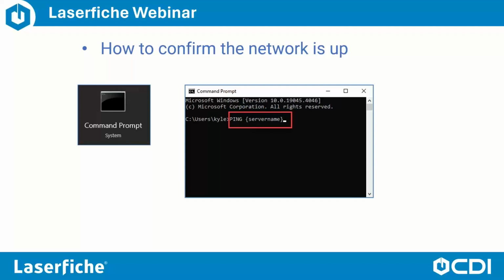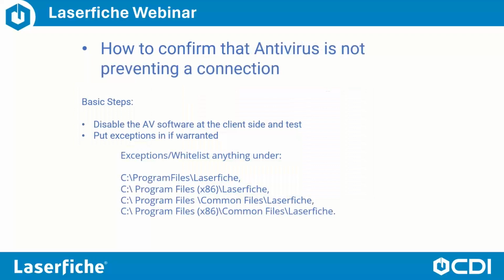But again, just using this command prompt and pinging the server name or address is a nice tool to tell you if the network is actually up and running, or at least from your workstation, can you do anything? You can ping items out in the internet. So you could ping google.com, kind of a fun trick. Go ahead and type ping space google or www.google.com. You'll get a response. It's kind of fun. I'll show you that in a minute or two here as well.